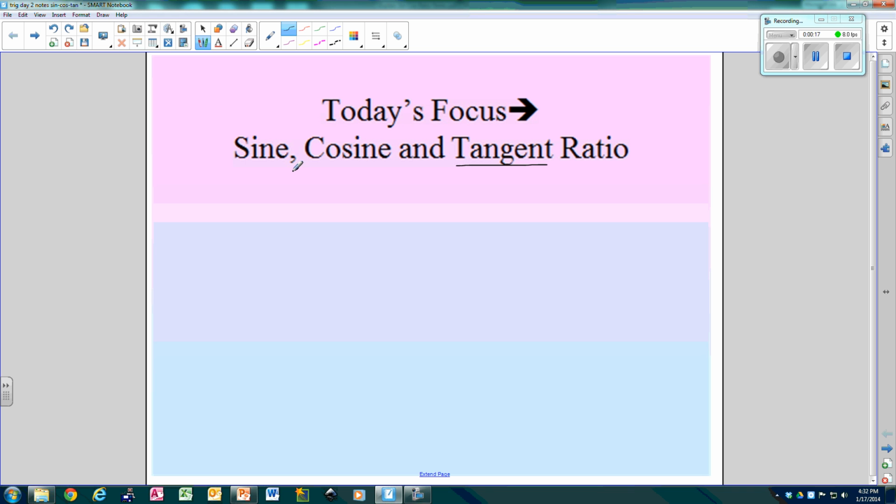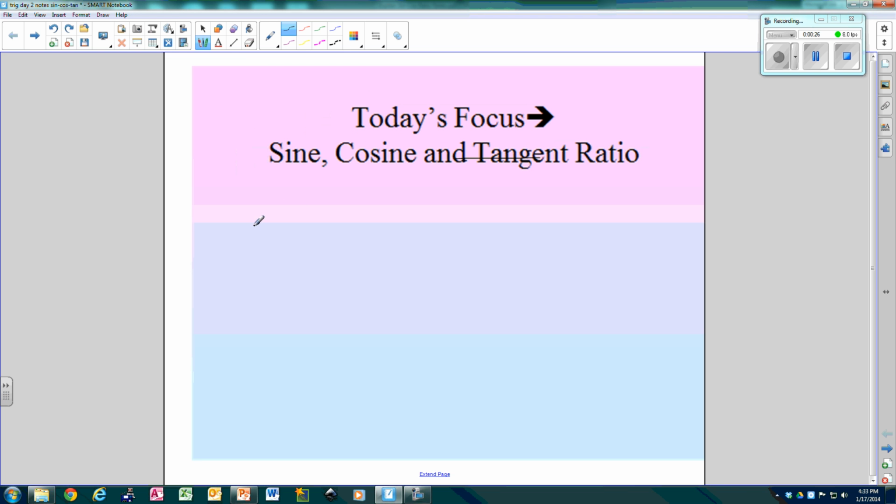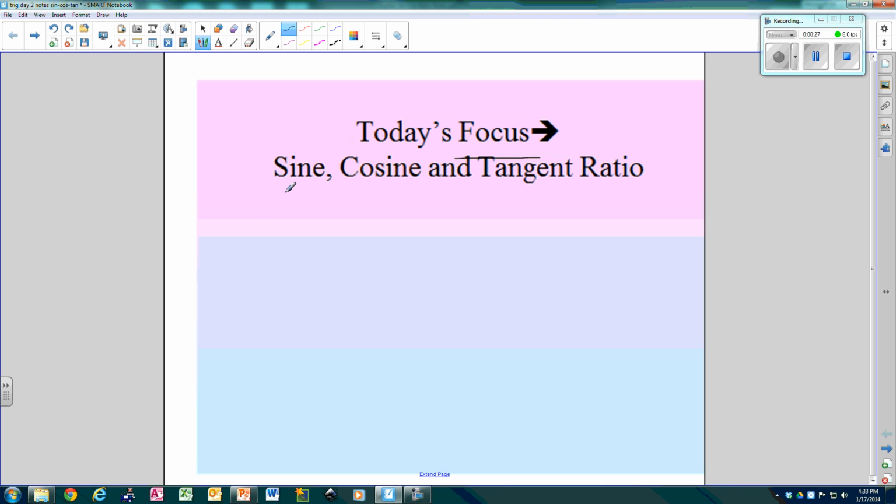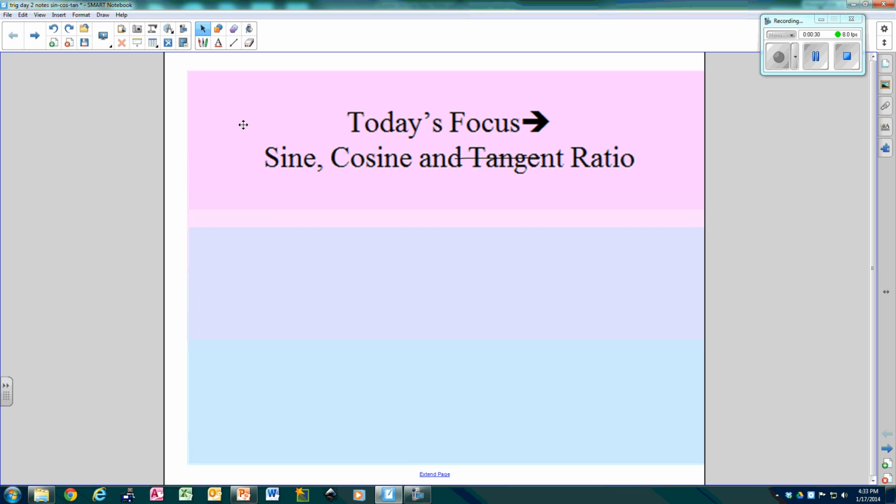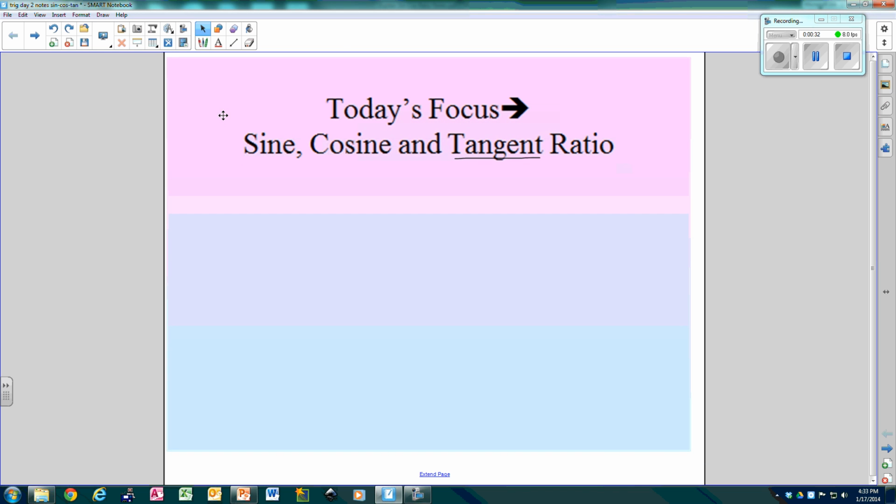This time we're going to work with the hypotenuse, so you may use sine or cosine, but everything is still the same. We're still going to multiply when x is in the top, divide when x is in the bottom, and inverse when x is on the other side. None of that is going to be any different than what we've done in the past.